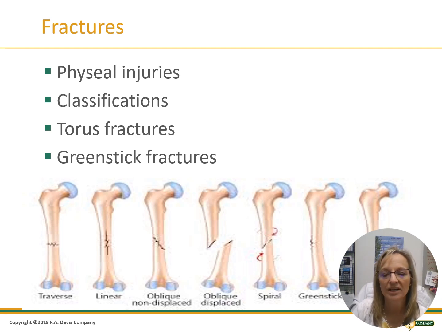So, educating patients after an injury: no running, jumping, climbing with splints or casts. No activities with balls or bicycles. Do not insert food, toys, or other objects into them. Think about your kiddo that has the arm cast and it's itching, so they want to stick stuff down in there to scratch. Don't do that because they can really cause damage to the area. They can scrape it and it can get infected.